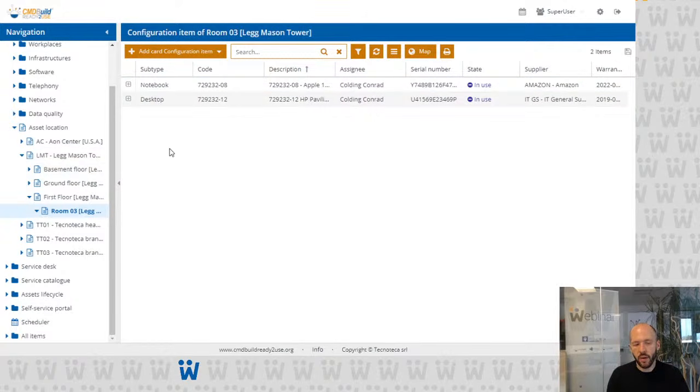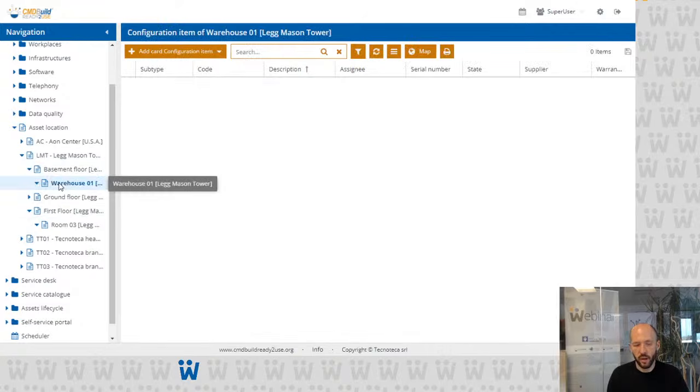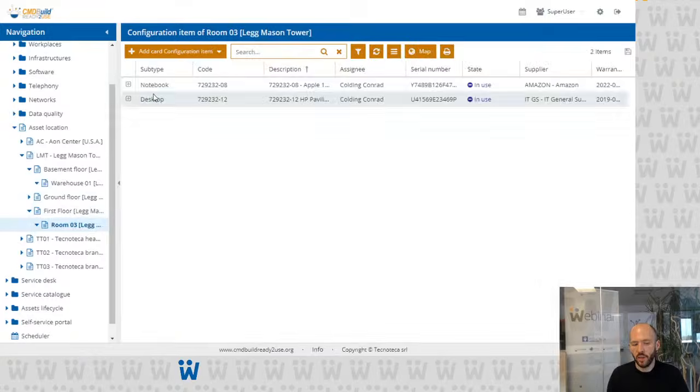I can do the same by following the relations through the cards, but here I can do everything in the same menu without needing to move from one pop-up to another. When you select a specific element here, the children elements are shown until it is possible to show something. For example, this room is empty, but the previous one that I was showing has two assets, one notebook and one desktop.